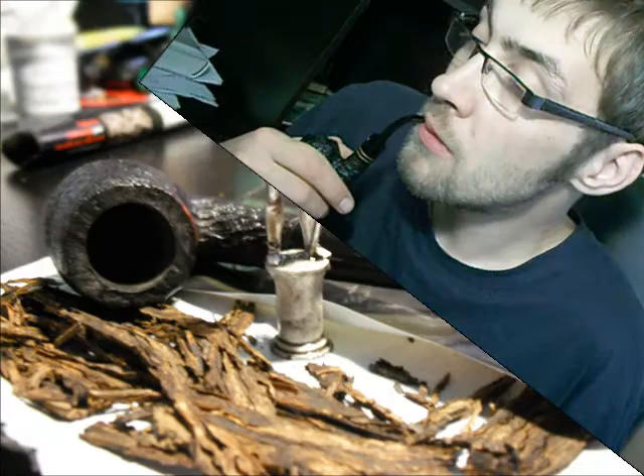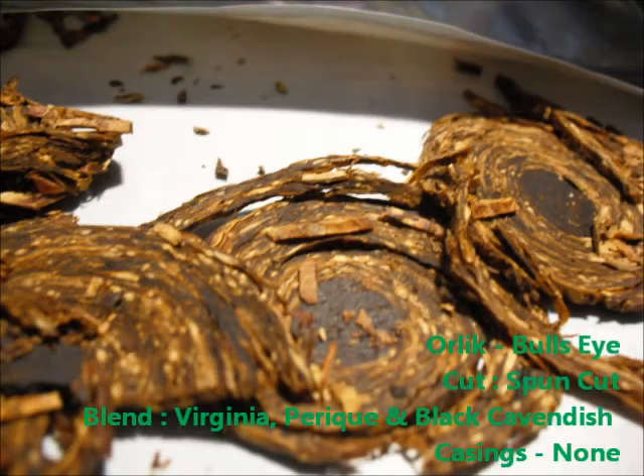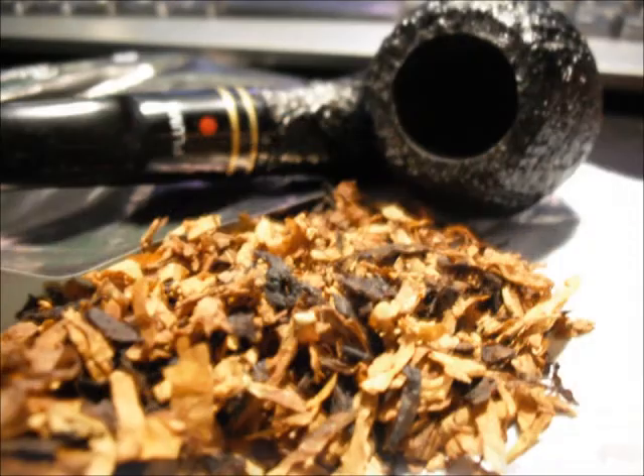If you like your light aromatics, if you like a lot of what Peterson do, this McClintock's is right up your street. Optimum is disappearing from our shelves in the UK — if you're looking for something slightly damper but in a similar style, go for McClintock's Black Magic, which comes in a 50g tin. It's got that rum, vanilla, Christmas cake, Christmas pudding sort of taste to it — quite a nice alternative. If you want something a little bit sweeter and a little bit more powerful, Gallup's Ultimum is a good one to go for.